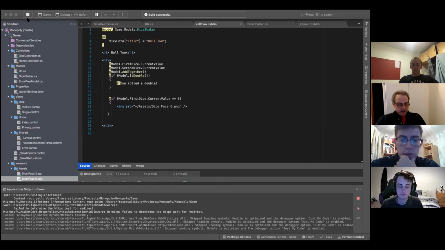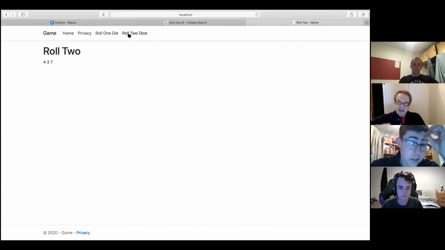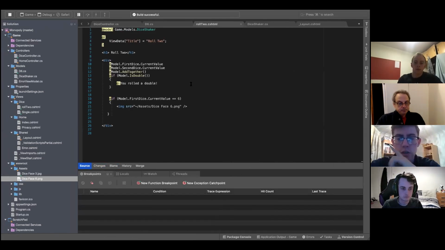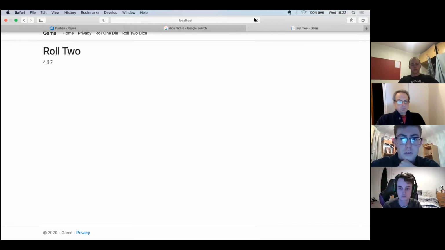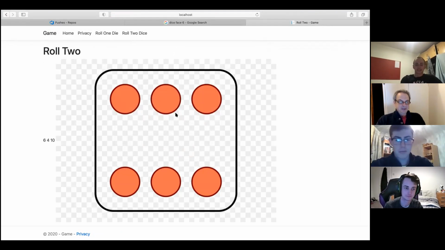So all that going on in the screen there, that's Visual Studio compiling it to those DLLs and writing them to the file system. So now, Fraser, if you go back to it, if you hit refresh a couple times, just on the roll 2. Oh, you got one. So you banged a 6, and there you go. Check it out. Looks pretty horrible, but formatting it isn't too bad.